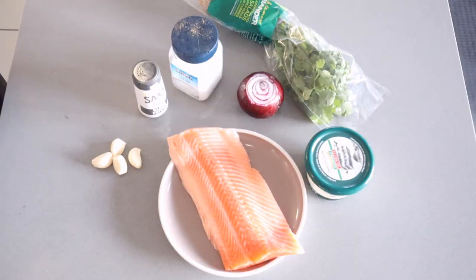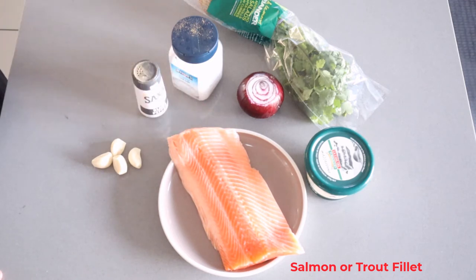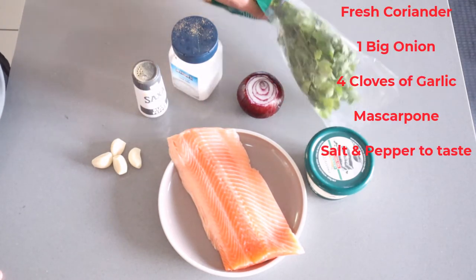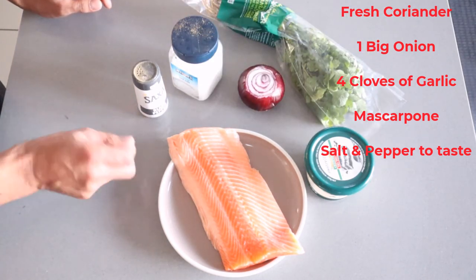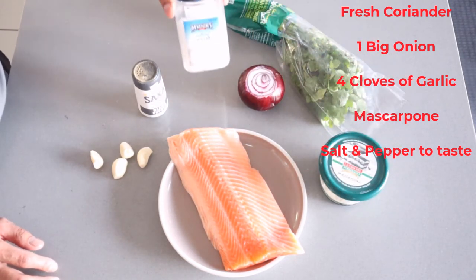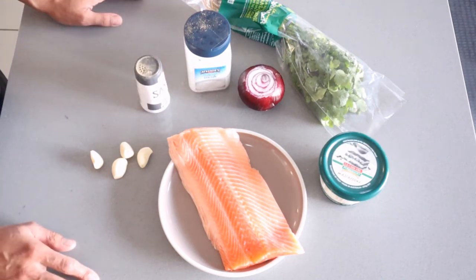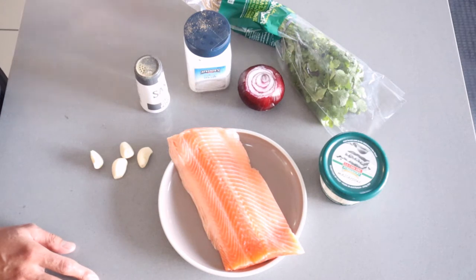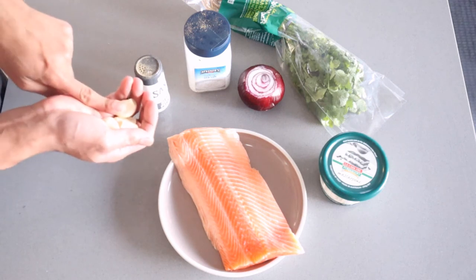As you can see in front of you, there are not a lot of ingredients to make this recipe. The main ingredient will be the salmon or trout. You also require one bunch of coriander, onion, 4 cloves of garlic, mascarpone, salt, pepper. That's it.